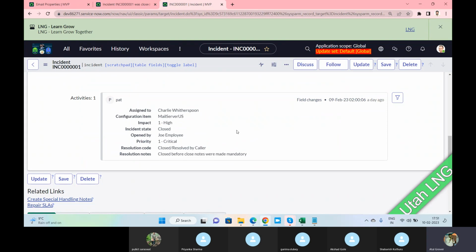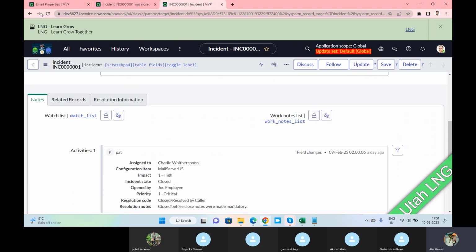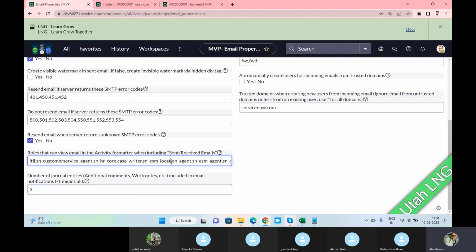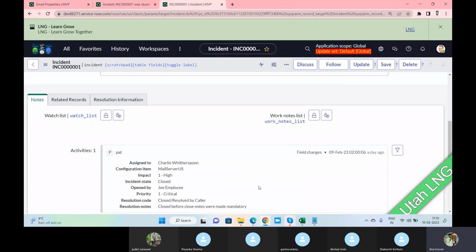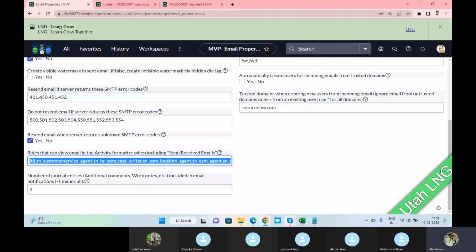I know that it does not look good because things have changed now in the PDI as well. When it was working, we were able to see that part. So let me add the admin, and these are the roles I'm saying, that if a user has any of these roles, he or she can see the email in the send and receive format here.